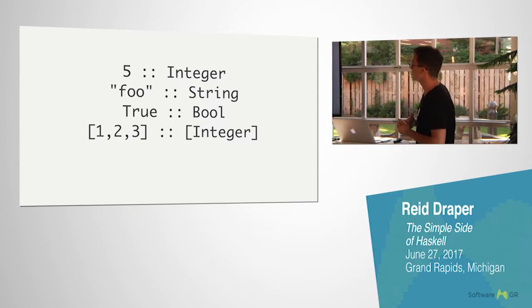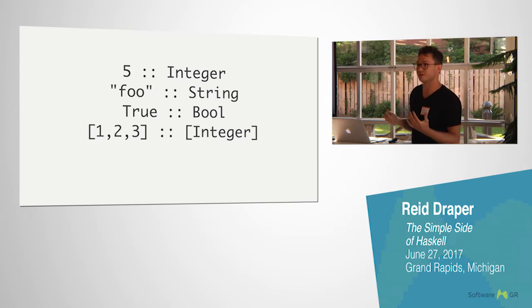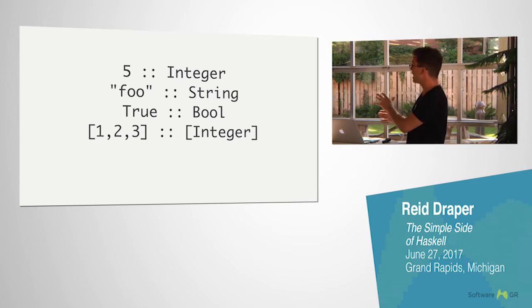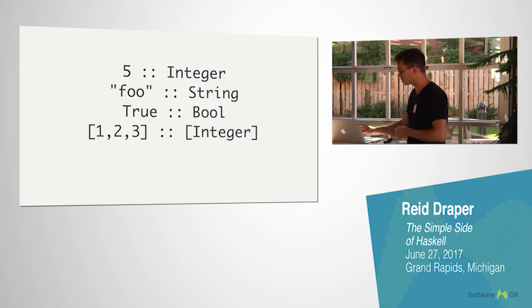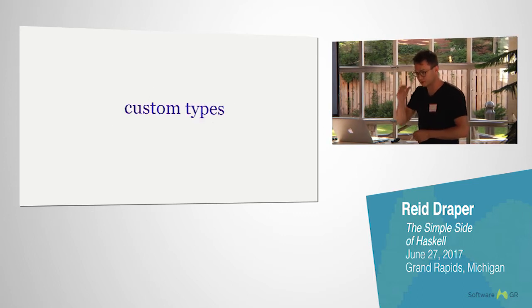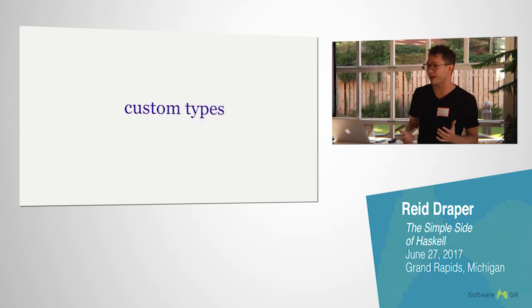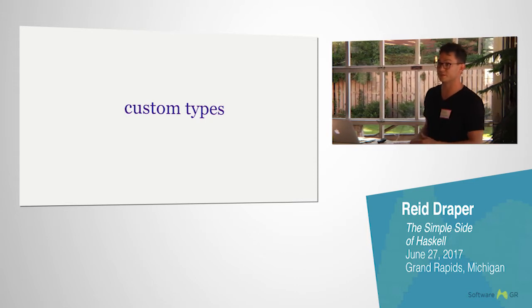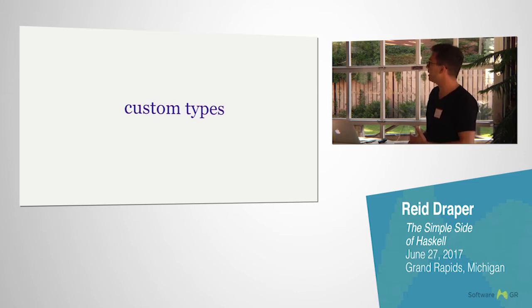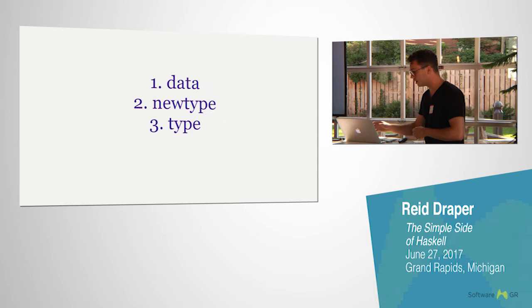So this is basically us introducing the syntax for the Haskell type system, and types that you would expect are just as simple in Haskell as you'd expect them to be. So there are built-in, batteries-included types the way you'd expect. But where a lot of the power comes from is creating our own types. And a lot of the simple domain-specific power we're going to talk about here is from creating your own types. And there's a few different ways of doing that.